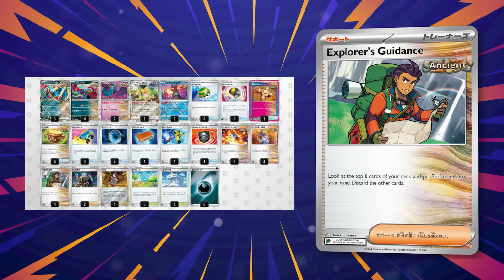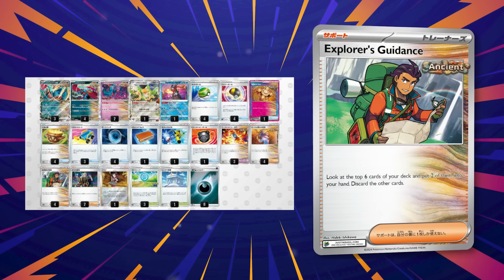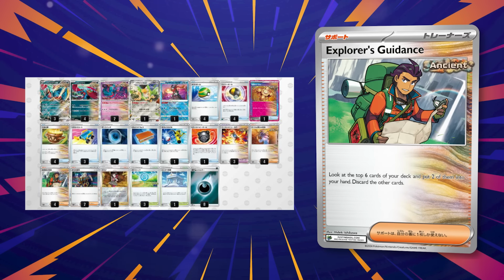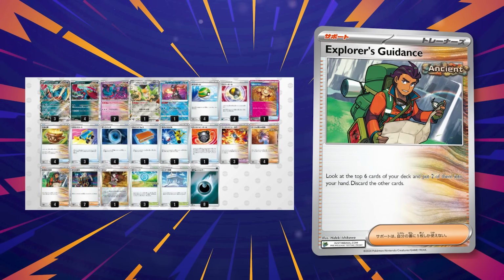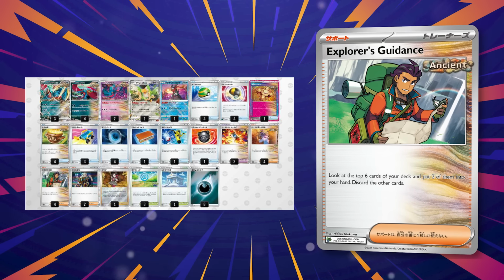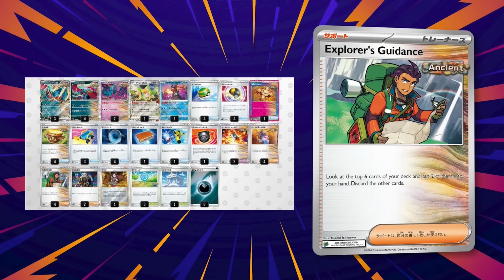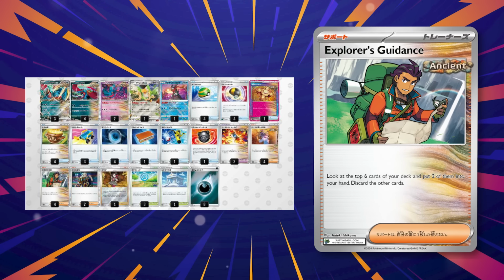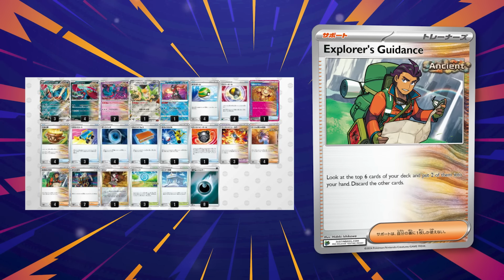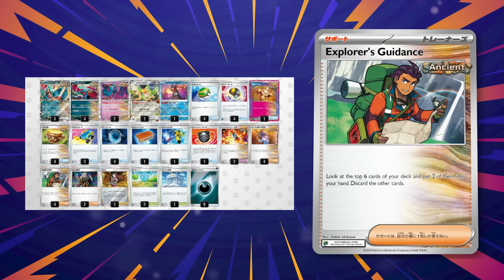When you compare this to something like Colress's Experiment, where you look at 5 and you keep 3, it might seem worse card advantage wise, but if you don't want to Lost Zone things, and if you specifically want more cards in your discard pile for cards like Dark Patch and Professor Sada's Vitality and the new Roaring Moon's Vengeful Feathers attacks, then this Explorer's Guidance card quickly becomes advantageous for you to discard these cards.